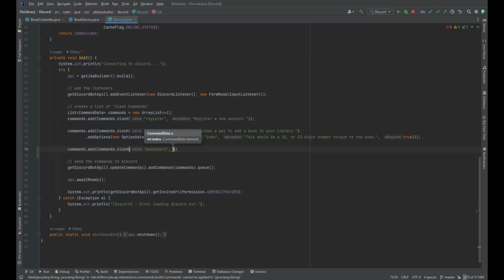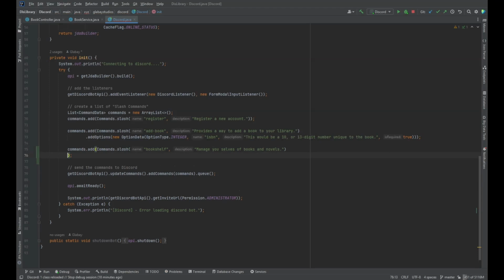And the description of this is going to be something like manage your shelves of books and novels. So we've added a new slash command.